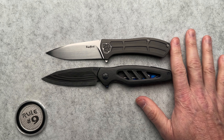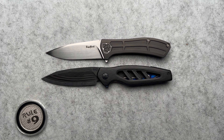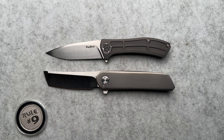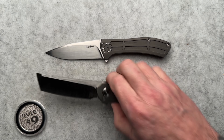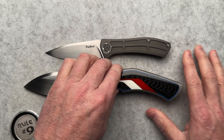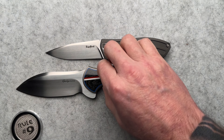This one might be for sale — it's probably going to be used to trade for a higher end Rexford, kind of a trade bait. Here it is next to the VC Edge Interface, at a 3.66 inch blade — this one's at 3.6, so slightly smaller. Just to give a few size comparisons: these are all very different price ranges, but all north of — well, this one was $33-ish. These are really hot right now and going for crazy prices, six to seven thousand. Rexford is very hot right now also.